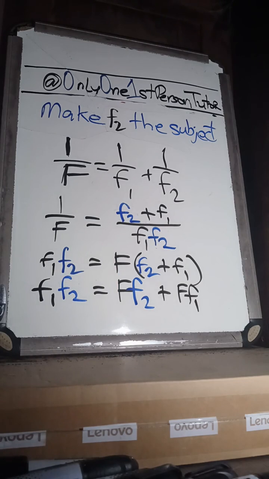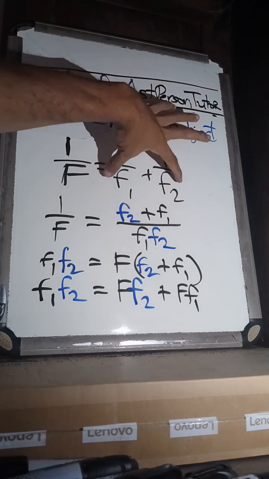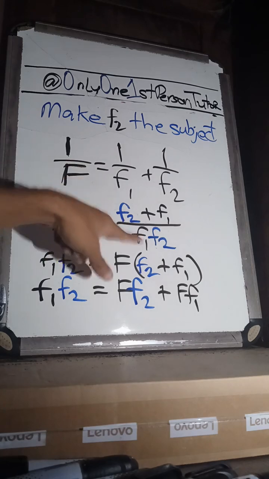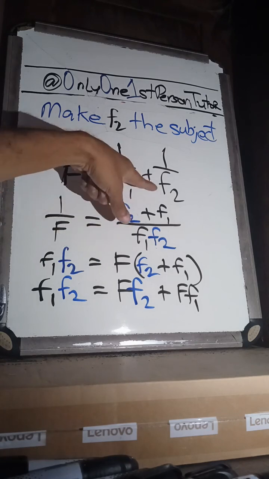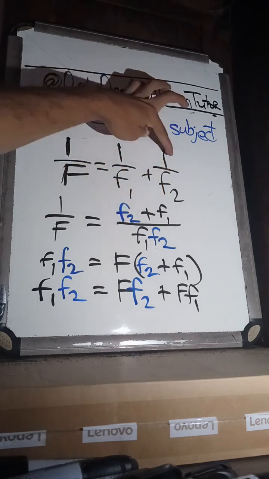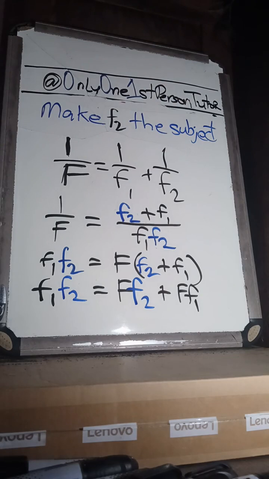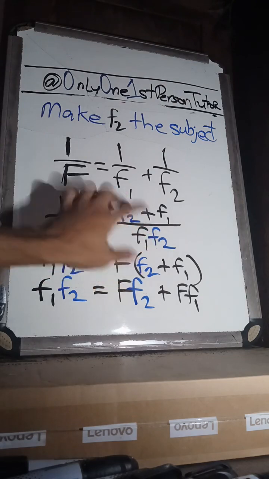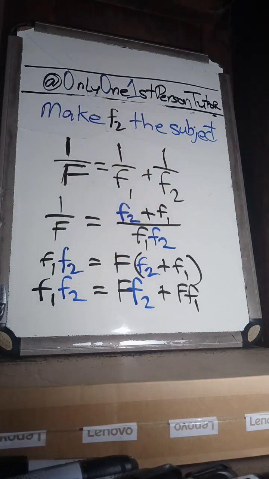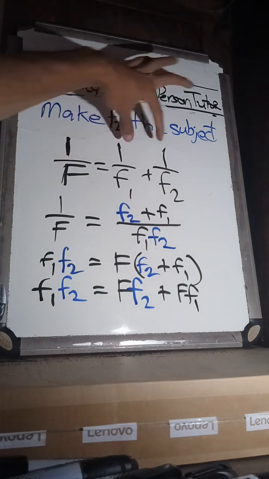So, okay, we'll go over everything that just happened, right? Found the LCM of F1 and F2, right? If we divide this by this, we end up with F2 and put it over here. Divide this by that, we end up with F1 put it over there. So this plus this over that should give us what this was originally. F2 over F2 is 1 over the F1. F1 over this is 1 over the F2. So we made this a singular fraction.